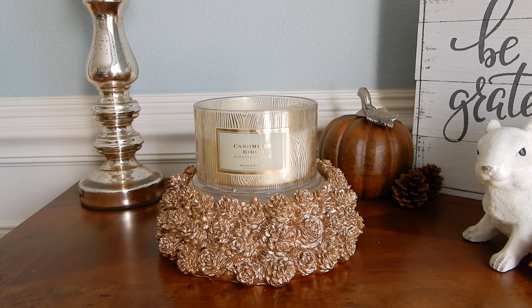I think what I may do is, I feel like my sister-in-law Heather would actually really like this scent. She likes more masculine scents in terms of home fragrance. I think I'm going to go ahead and gift this to her for Christmas. So I'll pass this along to her, and I think she might actually really enjoy it. She is someone who likes mahogany teakwood. She's one of those people.